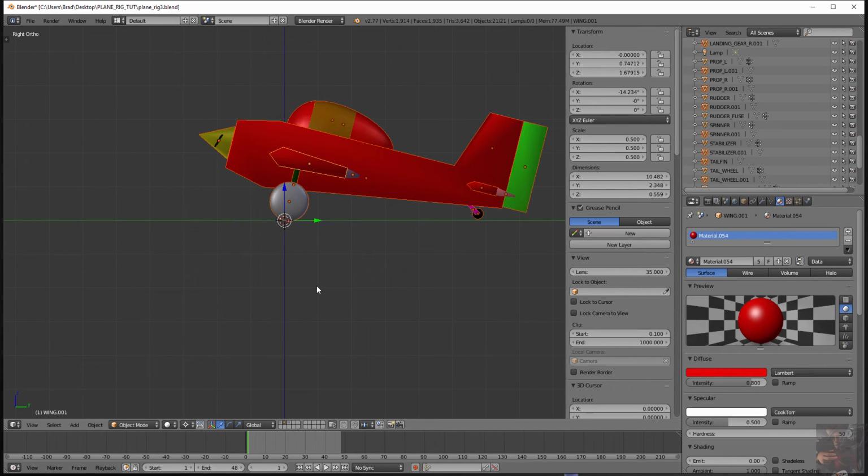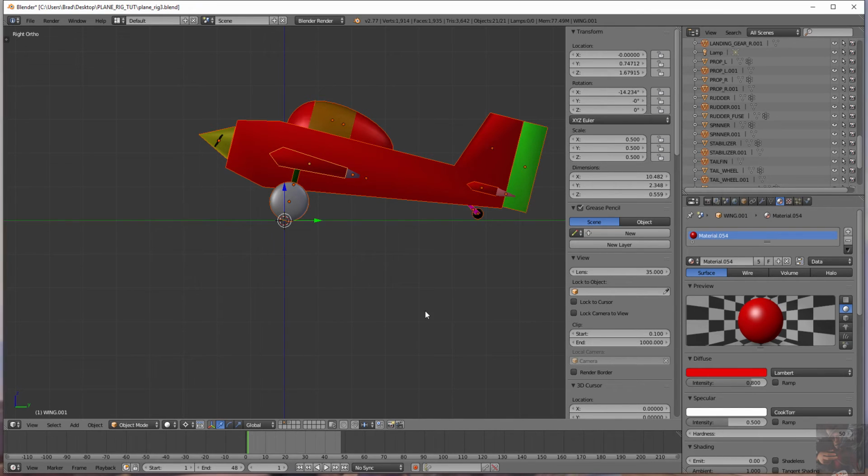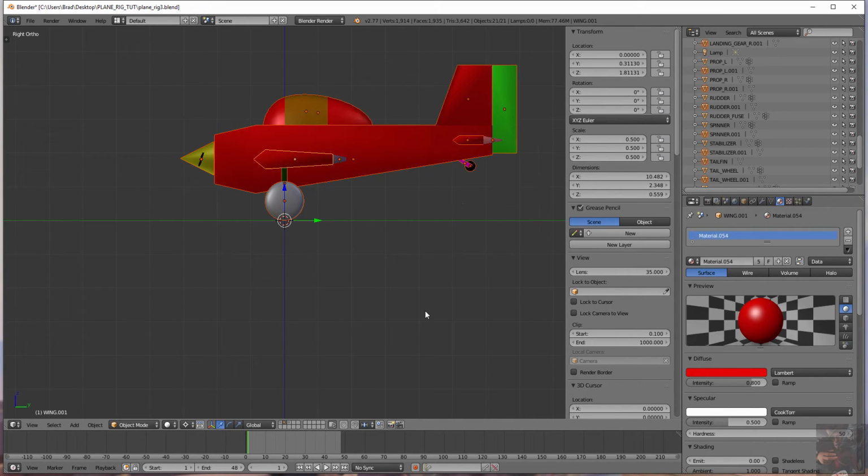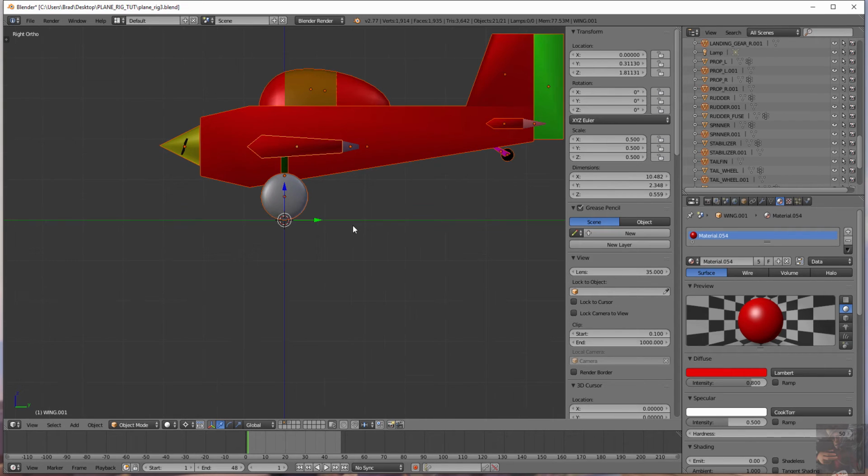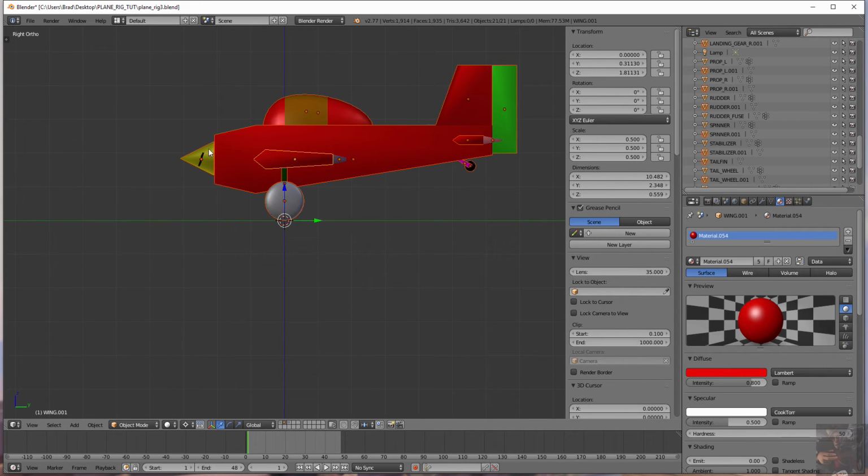And it's a lot easier to place an aircraft down on its tail than it is to set it up in flight and have it flying horizontally. So I'm going to back that out. Also, when it comes to rotating bones and placing bones, it's a lot easier if everything is the way it would naturally be in its flying position.